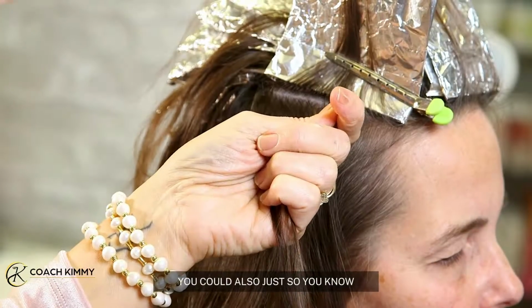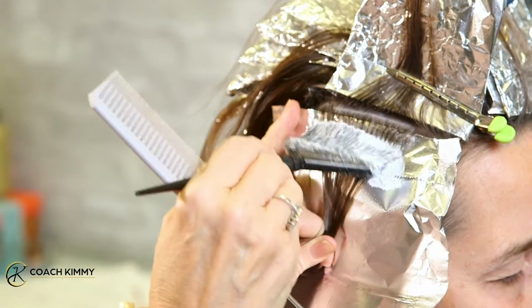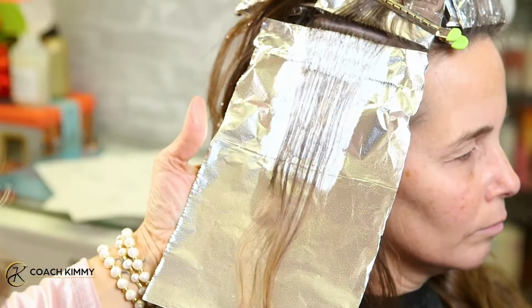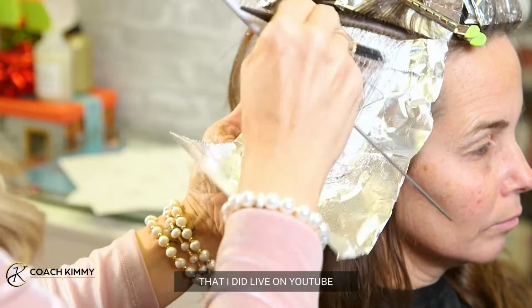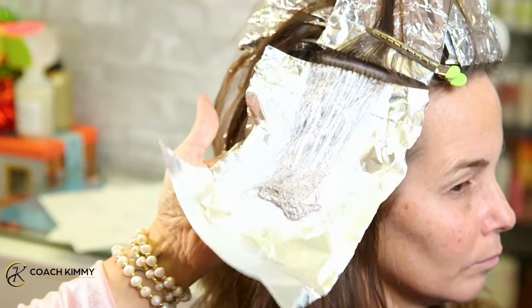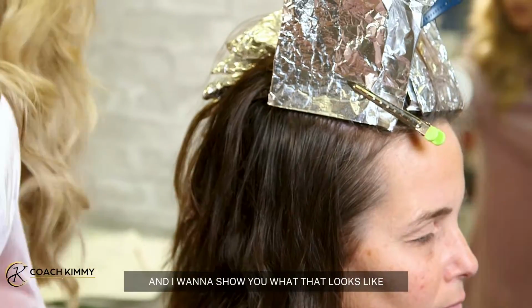You could also, just so you know, if you didn't want to do this little baby comb, you could do a straight slice, a whole bunch of slices through her whole head in the same exact pattern, but not a baby weave. Those that took my highlighting course that I did live on YouTube can see the patterns that you can create yourself. This way you could always duplicate something. And I want to show you what that looks like.